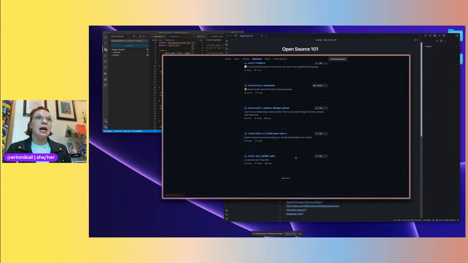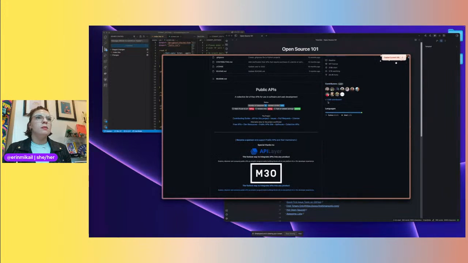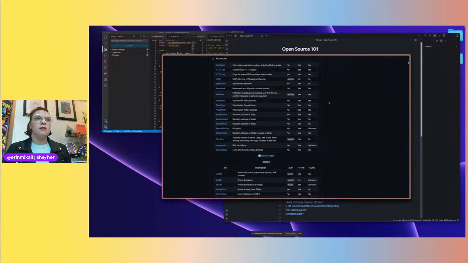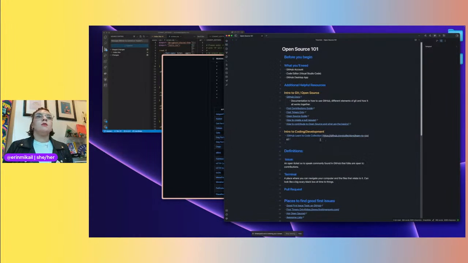I remember learning a lot about this one, and this is one that I actually remember using in school when they taught us how to use APIs. It was a really helpful one. It was just kind of like, how do you use an API? Which is a really helpful one.